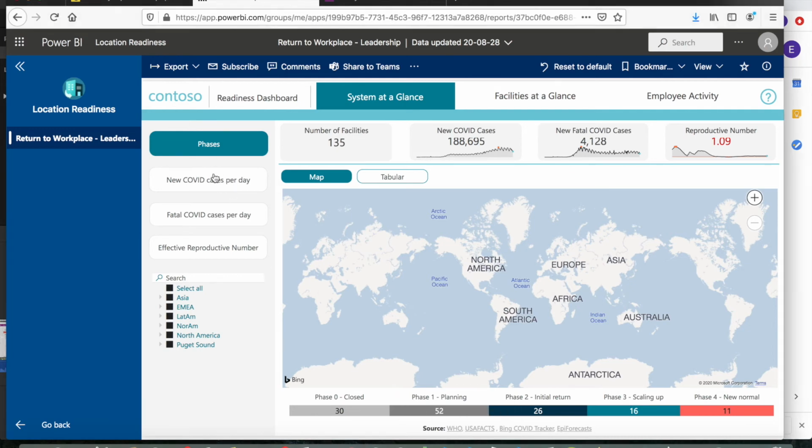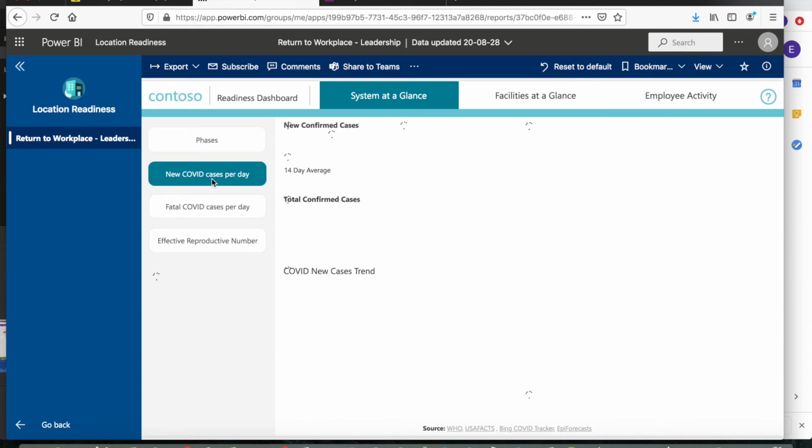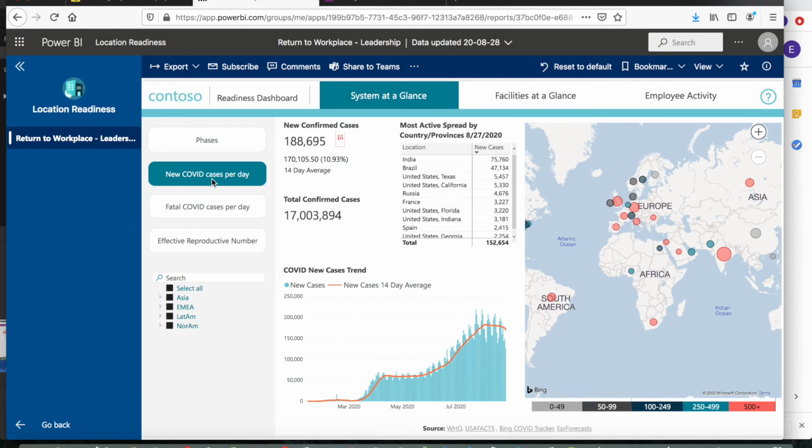You can click on the new COVID cases per day and see how many cases are in the world, as we can see here. You can also select on areas if you would like. You also have fatal COVID cases per day and the effective reproductive number. This information is coming from the World Health Organization and other reputable websites.